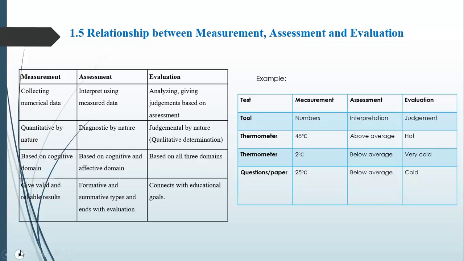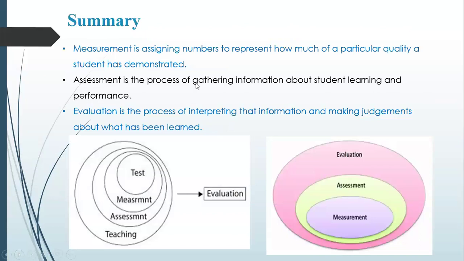So let's move into the next slide. Already I have done the summary. First, give your attention to these Venn diagrams. As we discussed, test is the basic one, then measurement, then assessment. Also, teaching is there. Then all together, we can have evaluation. So this is another Venn diagram. Measurement is the basic part. Measurement is inside assessment, and assessment is inside evaluation.